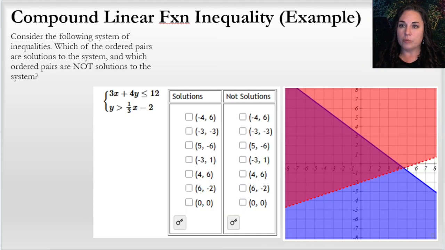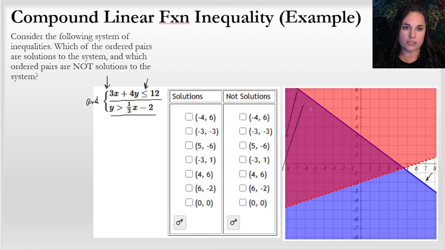I picked out another example problem that I see students struggle with. This is a compound. You can see that I have this bracket here so that it combines these two. This means an and, right? In what region of the graph is this true and this true? Well, I like this problem because they give you the two graphs. Less than, it seems like the blue purple down here is the top one. Yeah, it has a negative slope, and the red one here is the bottom one. It has a positive slope. And we can also tell because this has an equal sign, and that's the solid line over here.